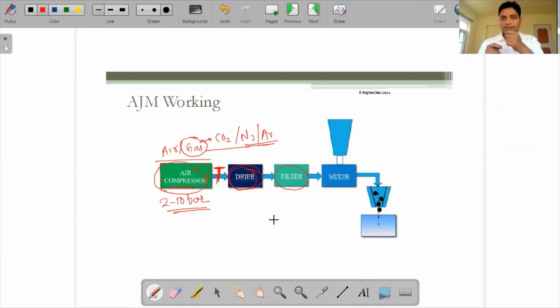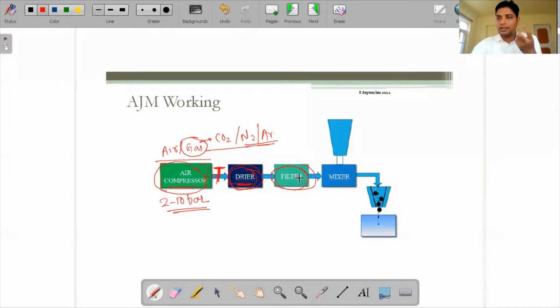Generally the size of the bubbles or air particles we are using does not matter here. In the dryer we are using very high temperature, but not in a length. Whatever gas is coming with a very high velocity should move along past the dryer without any particles. If any particle is still there, then we use the filter.